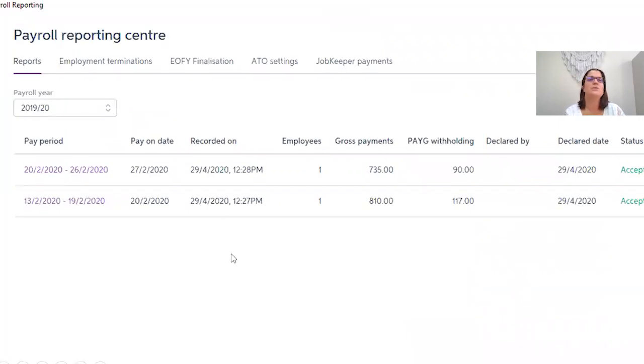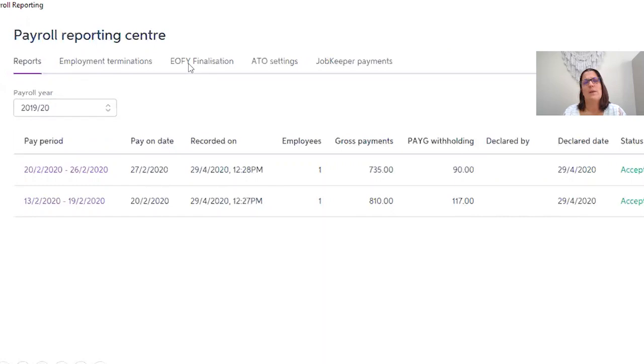Now, you're probably used to your payroll reporting centre, and when you come through here, you'll notice at the top we've got reports, employment terminations, end of financial year finalisation, ATO settings, and that wonderful new JobKeeper payments section. Now, we're just in reports at the moment. This is where you can see all of the pay runs that you've previously submitted through Single Touch Payroll and whether they've been accepted or not.